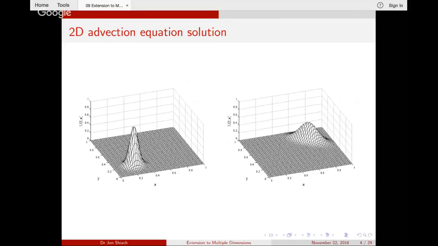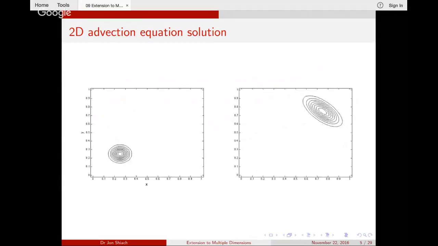What I've done on the next slide is I've taken a contour plot. So this is what we call a surface plot, so it looks like a surface. This is a contour plot, so looking down on it, each of these lines is a line of equal value. Okay, so that's our initial contour. And this is our contour after some time. Now what we can see is it's spread out in that direction. That is a deficiency of the numerical solver, not a behavior of the solution. So we've got a poor solution, and what's more, it's taken us a long time to get it because of a restrictive time step.